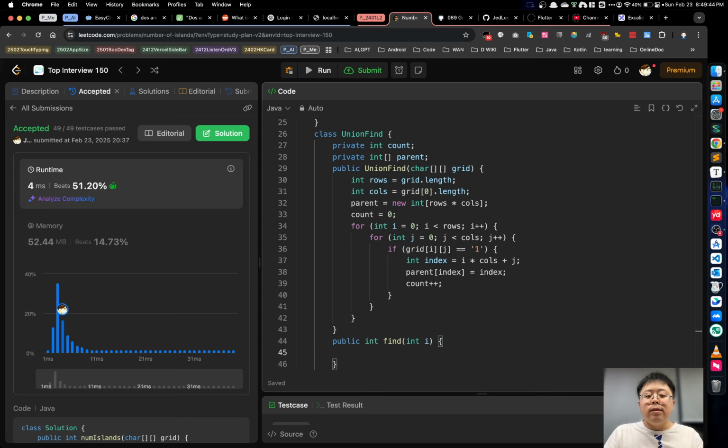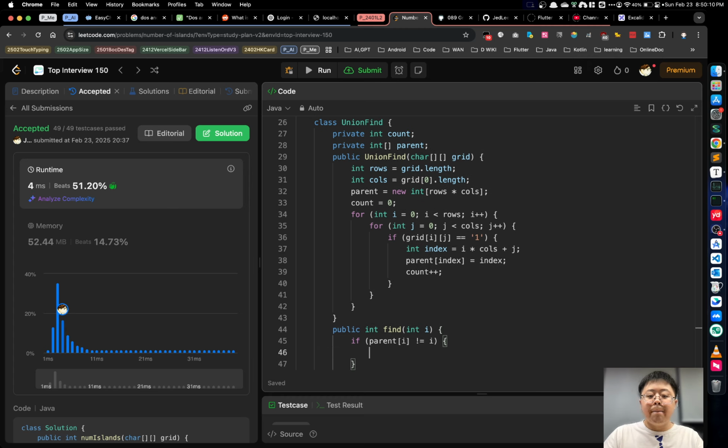If an element is the root of its own set, then parent of i would equal i. If parent at index i is not equal to i, it means that i is not the root, so we need to look further up the chain. We make a recursive call to find parent at index i to find the root of i's parent.